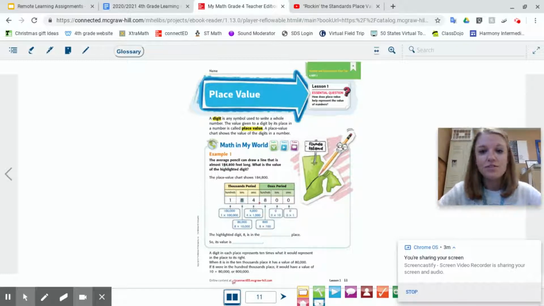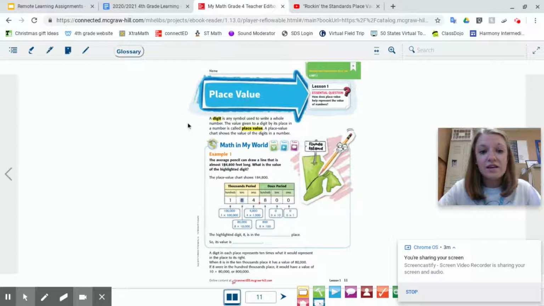So today's lesson is Chapter 1, Lesson 1, Place Value. As you can see, I have the math book pulled up. Unfortunately, we don't have the paper copies yet, but when we do, that'll be a much better way to allow you to practice some of these problems. So if you want to write a few things down now, you're more than welcome to, but I will be showing you how to take notes here in just a little bit.